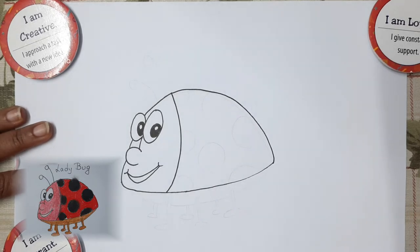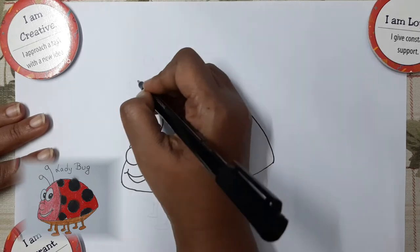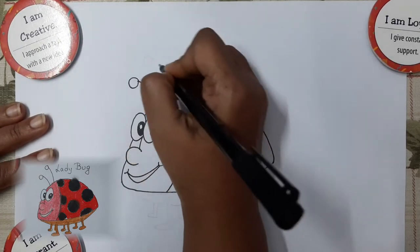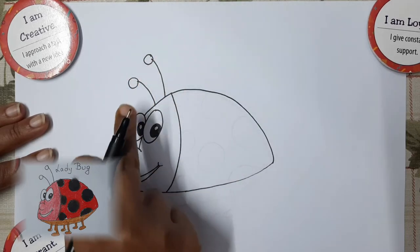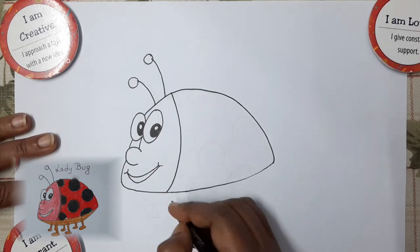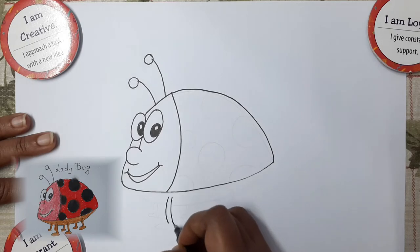Oh. But what do bugs have? Bugs have antennas. Let us draw little antennas. That is how they hear, kids. Say hi. Hi. Now let us draw some legs.